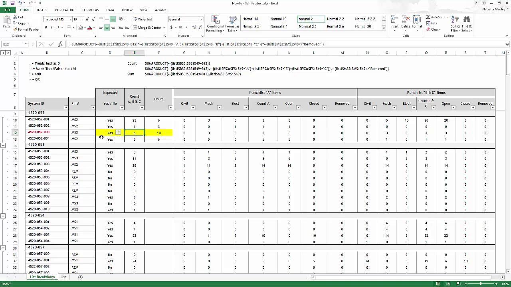The main downside to SumProduct is that you can't use wildcards in its tests on the array portions. So in this example, we could not go B12 and have the test to be 4520 star, counting anything that starts with the first 4 digits.